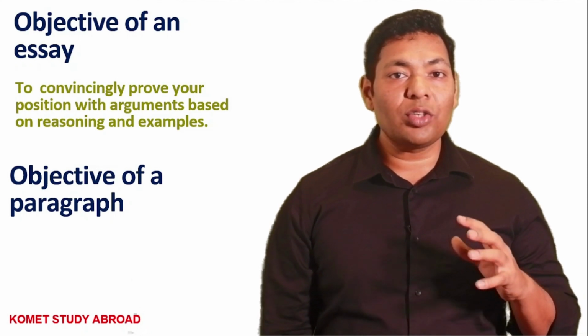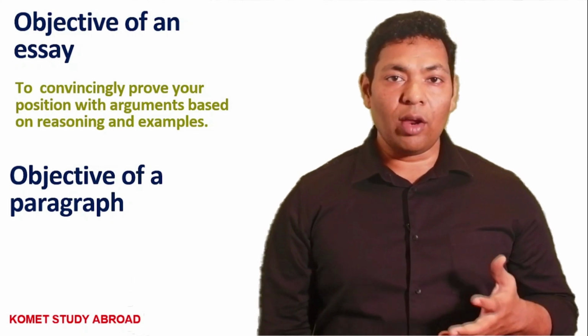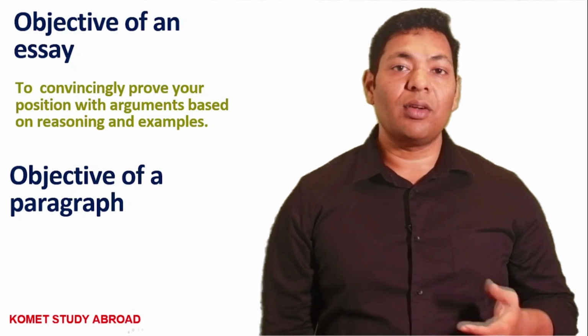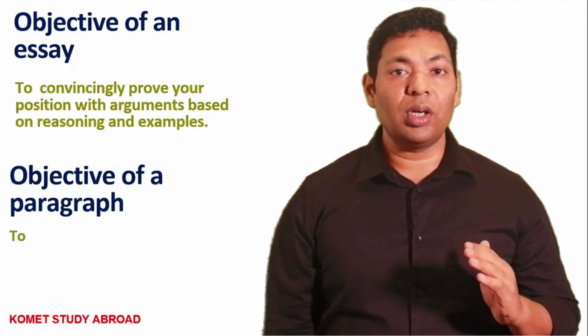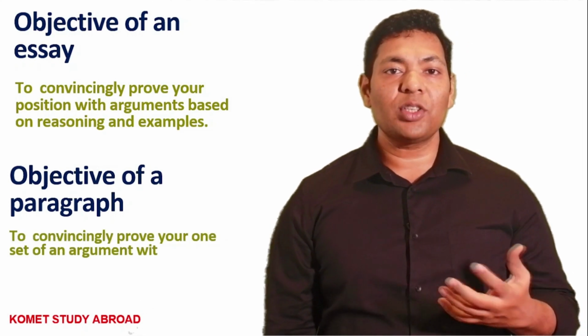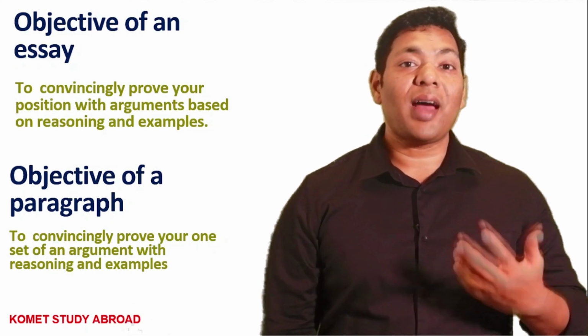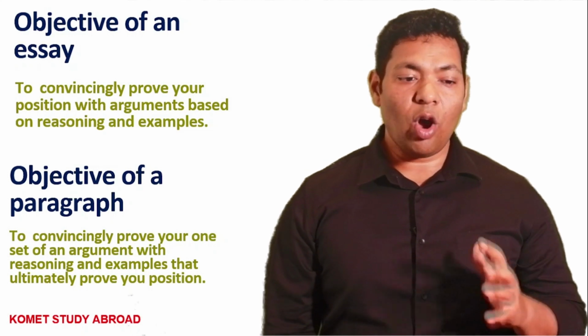However, these reasonings or issues may not be convincing enough in themselves. They need to be further elaborated with appropriate arguments, reasonings and examples. Thus each paragraph addresses one particular broader issue or reasoning with certain arguments that ultimately help us to convince our reader about the rationality behind our particular position taken in the essay. This was all about the objective of an essay.